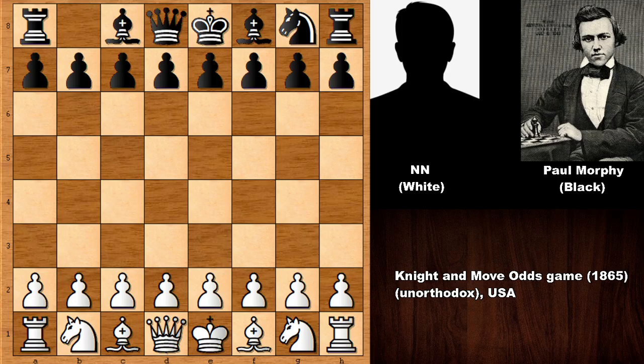In this chess game, Paul Morphy was playing with the black pieces, which is a little bit unusual, because with the black pieces Paul Morphy is playing with knight odds. Usually he was playing with the white pieces when he was playing with knight odds, and his opponent is a chess player with no name. This is a chess game of Paul Morphy from 1865. Let's see what happened in this chess game. A must-see chess game by Paul Morphy.